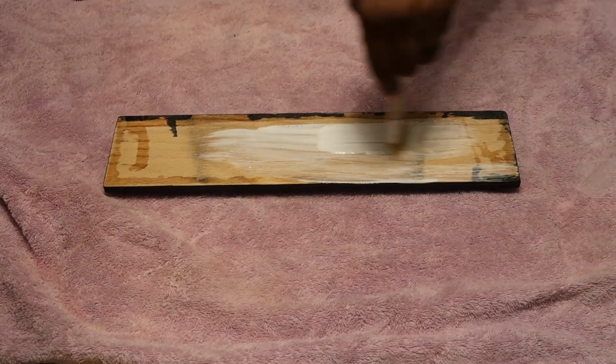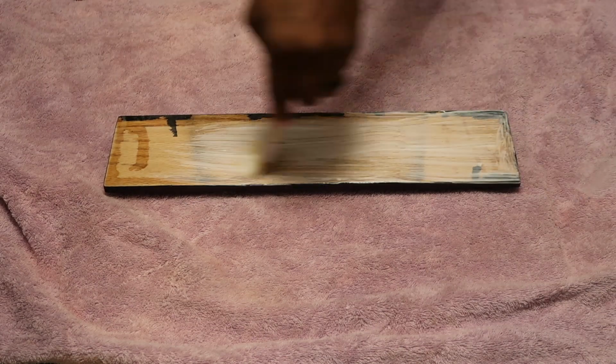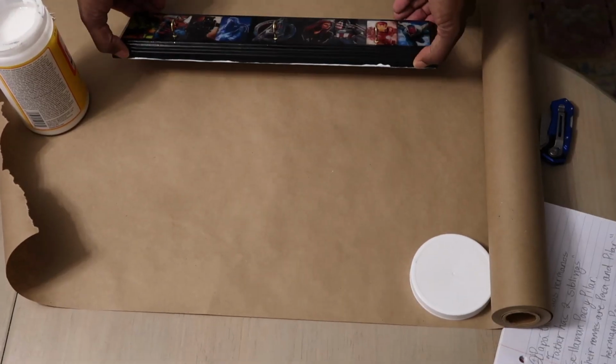And now we're going to finish off the back by gluing on some construction paper and adding the ringlet hanging pieces.